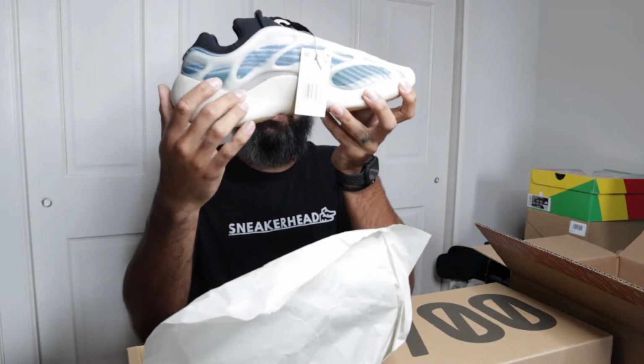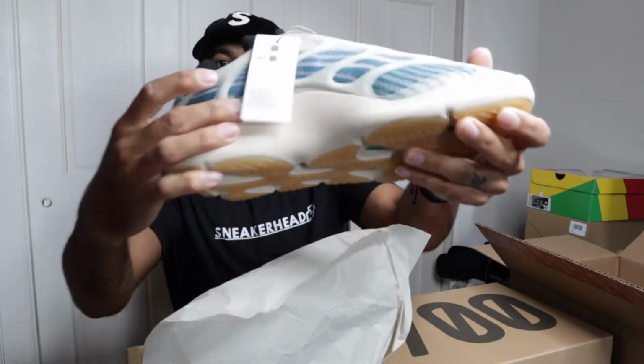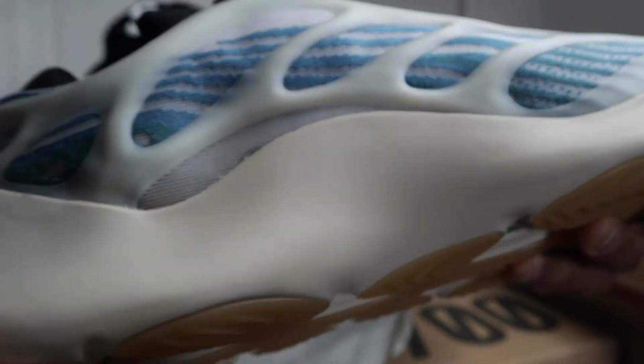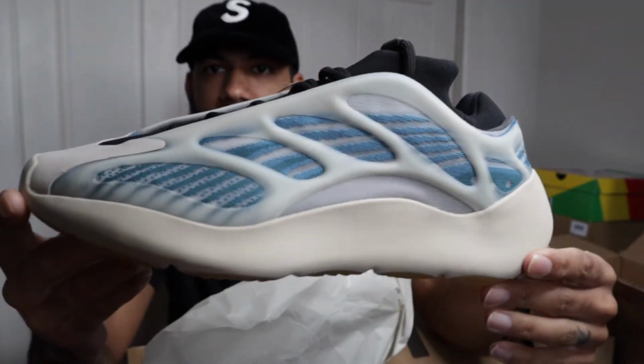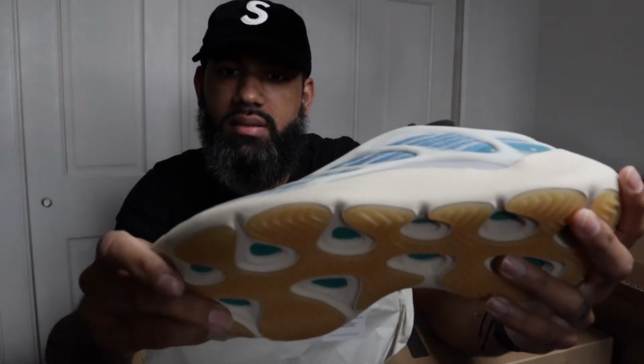Wow, man. These are something else, man. Oh, this is see-through right here. You can see right through that mesh right there. I don't know if you guys are gonna be able to pick it up, but this mesh right down here is see-through. You can see right through to the other side. These are crazy. Look at this shoe, man. This isn't a futuristic shoe, I don't know what is.